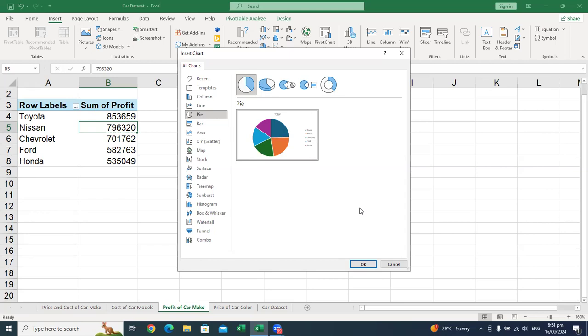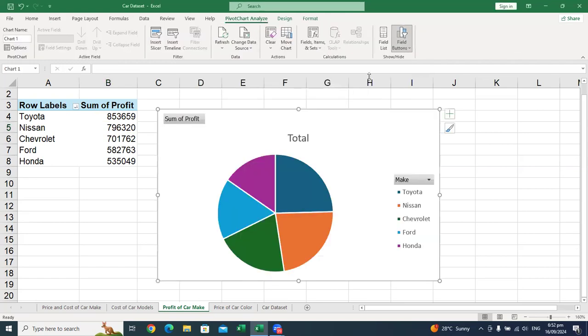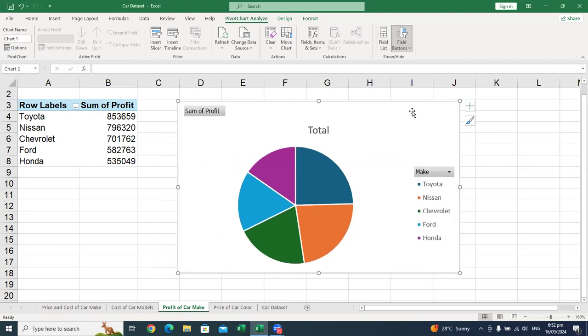So now let us take this to our worksheet, and then we see. We can see this is a pie chart, and we have our legends. For every pie chart that you create, you always have legends showing, because it is dividing it into slices, and the slices will be represented by different colors.